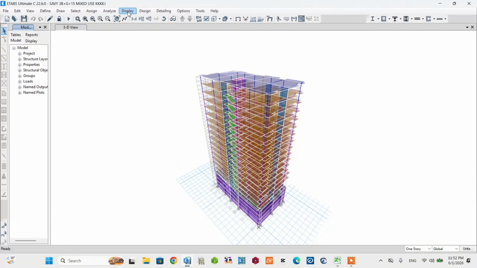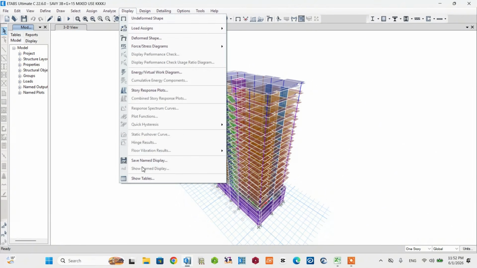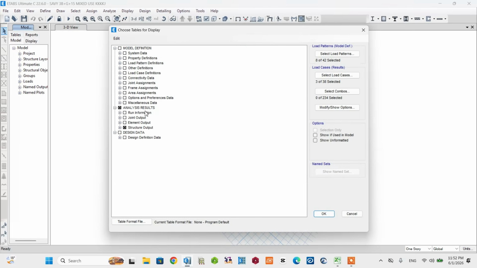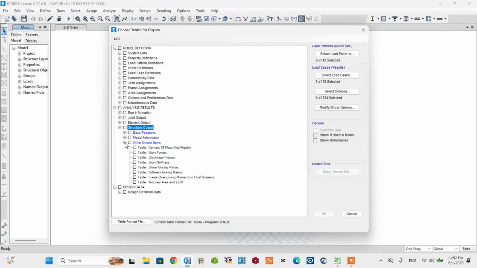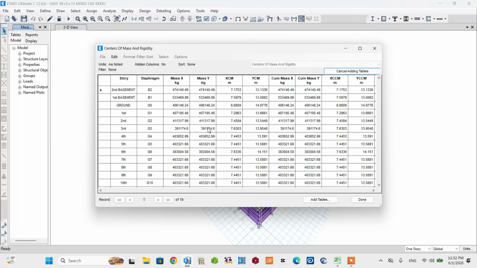So let's go to the Display menu, then Show Tables. From the Show Tables menu, let's go to Structural Output, and from these other output items, let's click Center of Mass and Center of Rigidity. After that, click OK.